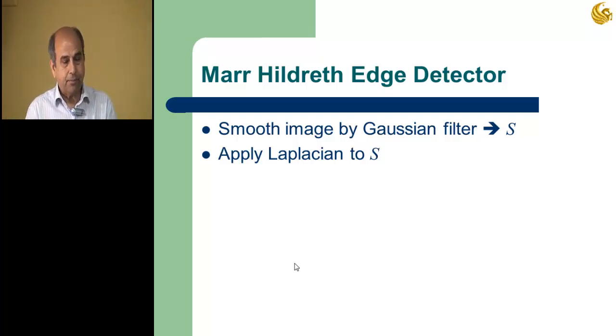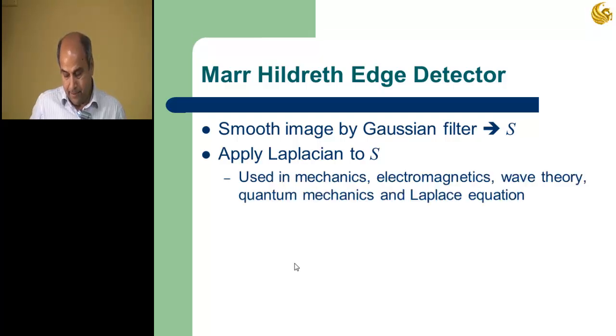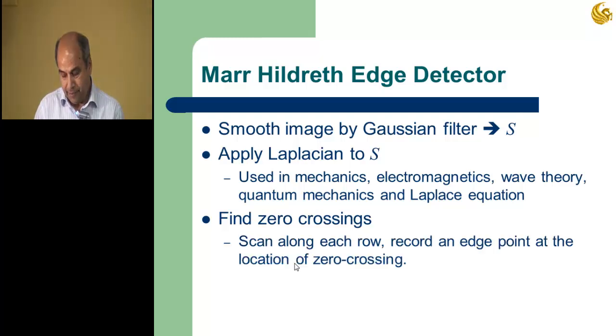And in Sobel and Prewitt, the smoothing was very simple. It was equally weighted. But here, the smoothing is by Gaussian. So those are the things they came up with. This Laplacian operator has a lot of applications, and we find 0 crossings. So we look at the image, scan around x and y, and find the 0 crossings in the image.